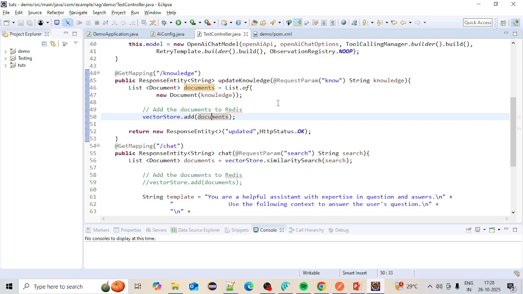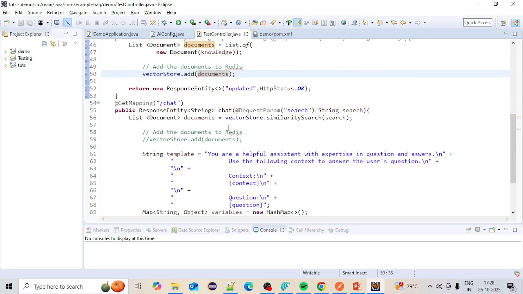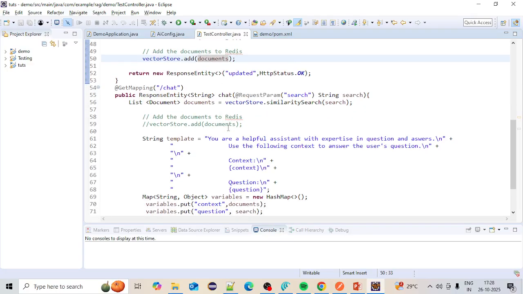I'll tell you how this is going to be useful. This first one is just updating the knowledge base. Just assume you're implementing a chatbot on your website or for your company, or for any of your specific products or services. The first thing is we store the knowledge in our database, that is called the vector database, and while calling the LLM we have to supply the relevant content. So that's where we are going. This is the final actual endpoint where we will answer the user questions. This is again a GET endpoint.